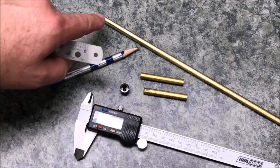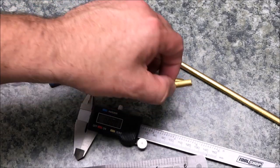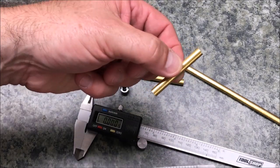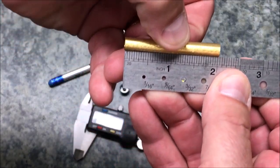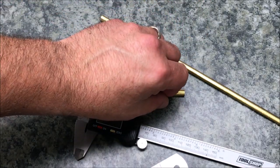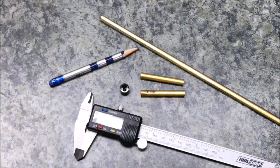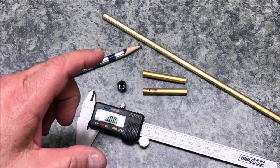The first thing we need to do is get our tube cut to the proper length. This particular mechanical pencil kit comes with two independent tubes. They are identical in length, and if we use a ruler, we can see that each tube is going to be 2 inches. So right off the bat we know that we need 4 inches of length on the primary tube. If we cut this to 4 inches, we're going to come up too short.